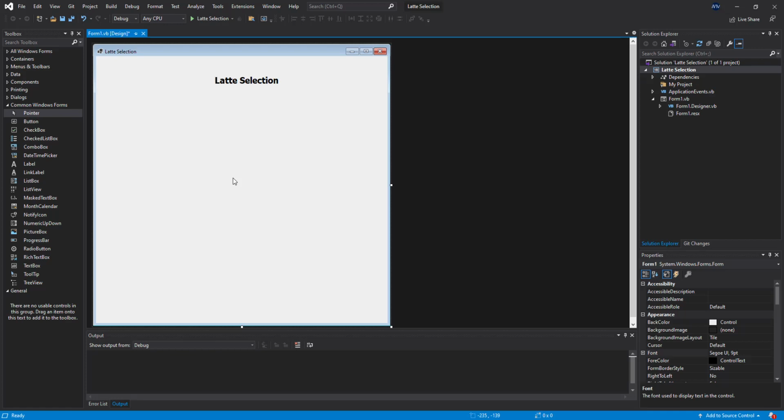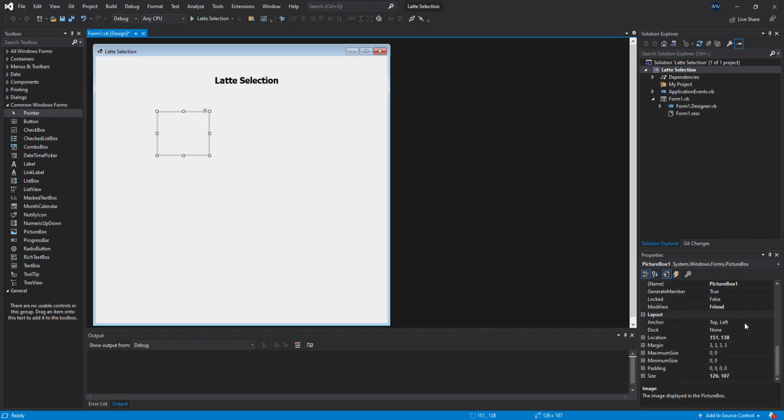So, we move on to the next topic. We've got our label at the top. So we need to add a couple more things. So first and foremost, we'll add a couple of picture boxes. And this is going to eventually load up some pictures when we click some buttons. So, picture box. And I'll just drop that over here somewhere. And of course, I can resize and edit and do whatever it is I need to do. But for us, instead of clicking it and dragging it, and you could do it this way if you want, just kind of eyeball it.